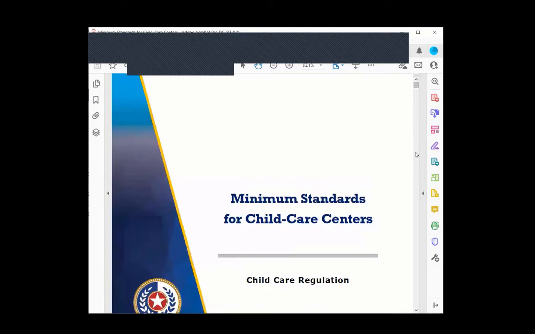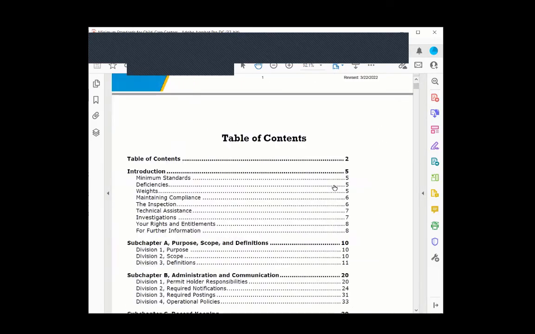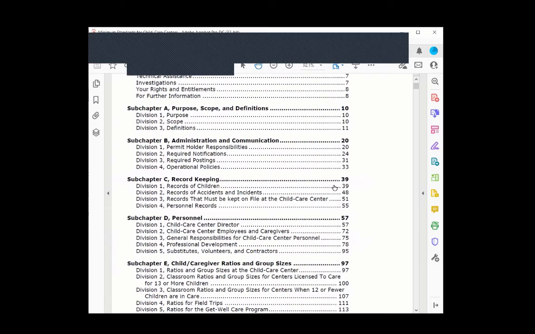The next thing we need, look again, is assistants. Assistants and teachers seems to be the same qualifications for licensing in Texas. Now we need to look at group size and adult-child ratios. So I'm going to go back to the top again, so I can see in the table of contents where the group size is. It looks like that starts on page 97. So I'm going to go to 97.